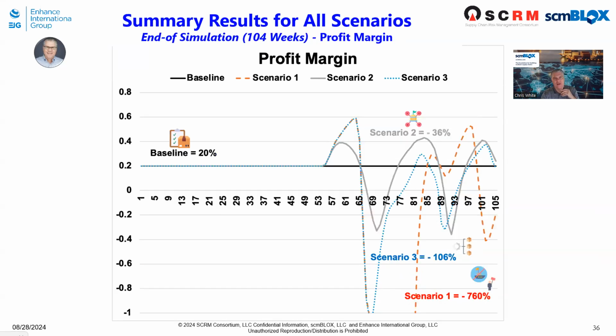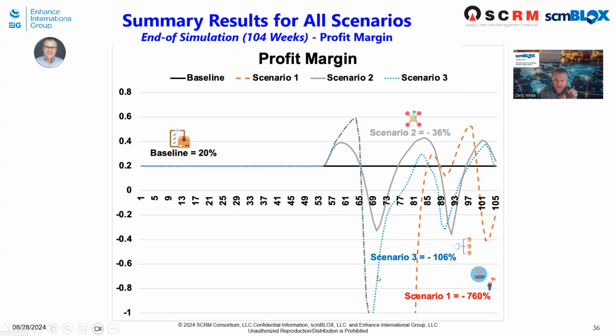If we look at the profit margin, you see a lot of oscillations, but that's because of raw materials rising and things like that. So suddenly you have a lot of material and only a few deliveries. You're making sales, and then sometimes you don't have enough raw material and you're making deliveries, so you're actually above 20%. But your baseline, your minimum, you just stay at 20%. The red dotted dash line, of course, dips way off the chart. Same with scenario 3, where we're going to wait 12 months and do 80%. That dips, not as bad.